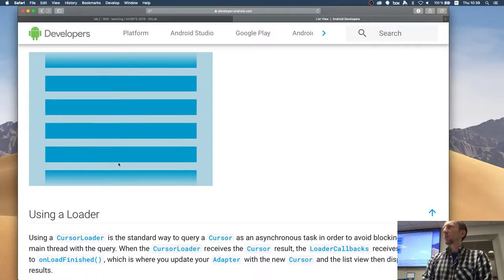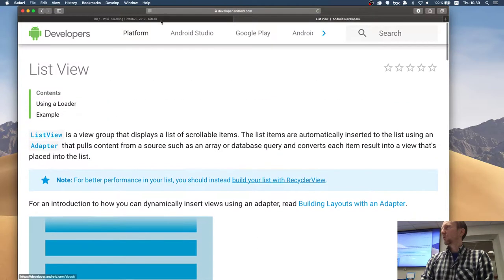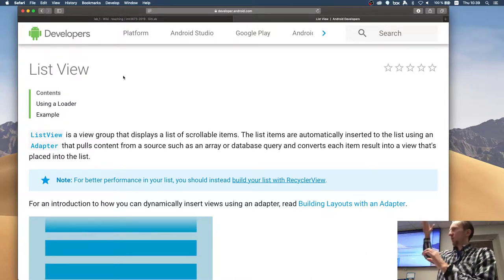This one we will cover in the next week's session, and we will also cover recycler view. So list view and recycler view are two ways of working with a long list of items where you need scrolling. And what happens when you start is it does a little trick. Let's say I have the ability to display four items, right? So I have three items: one, two, three. And then if I start scrolling, it has the fourth one ready, but nothing else, okay?